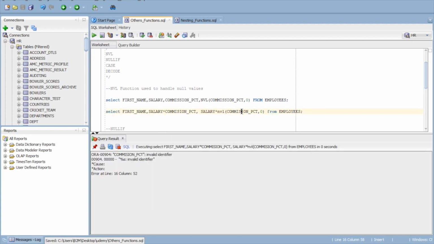Sorry, I have given the wrong column name. That's why it is showing an invalid identifier. Okay. Now I am executing the query. One minute. Before executing, I can also include this column.